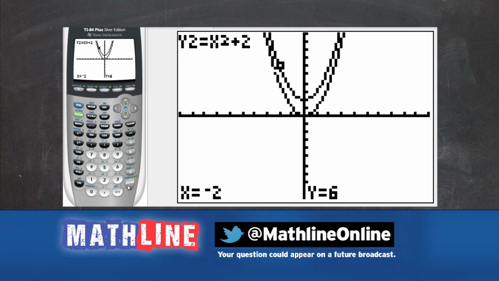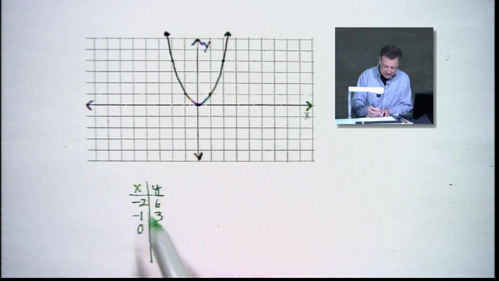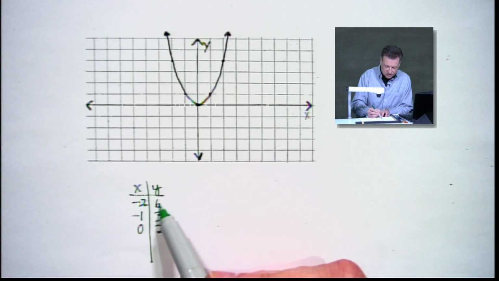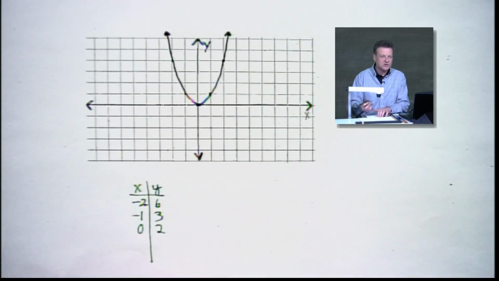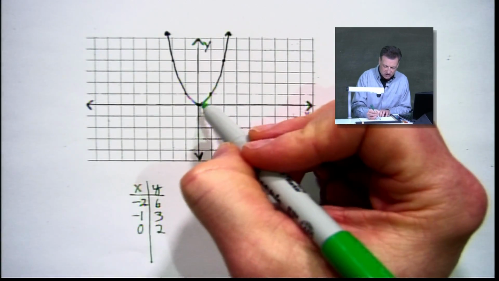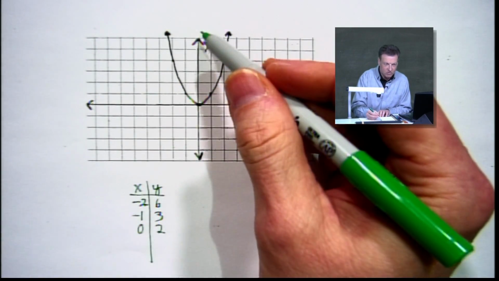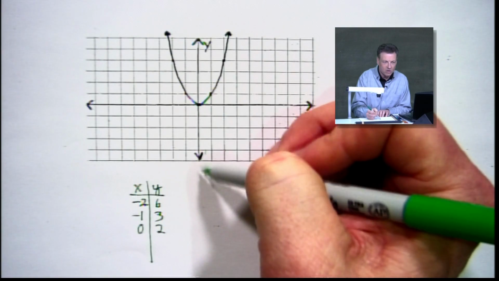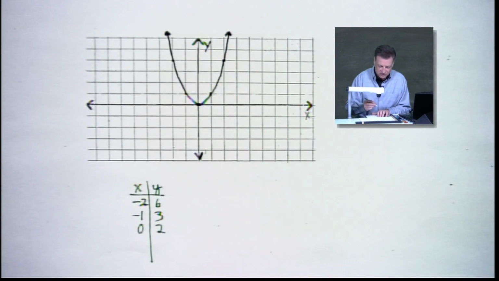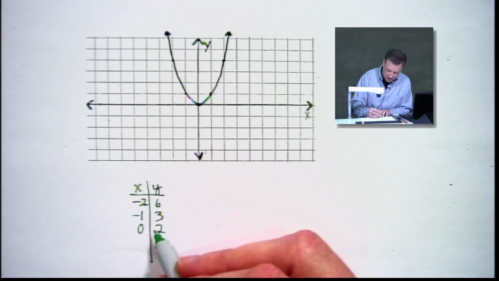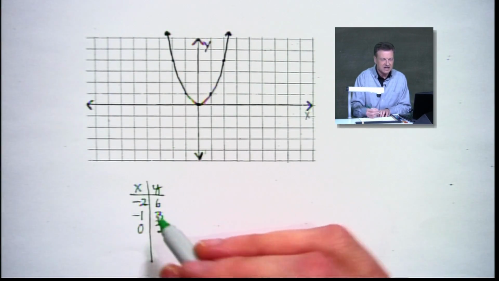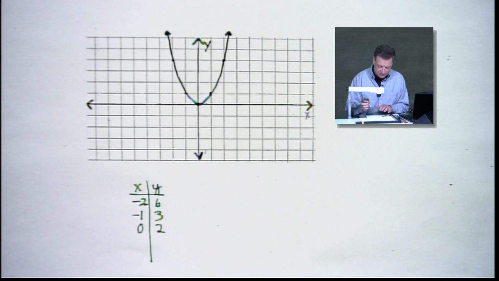So now let's go back to my table, back to my paper here. I'm building a table. There's my values, -2, 6, -1, 3, and I've got 0, 2. Now, folks, remember what we learned about parabolas. They are symmetric. Look at this beautiful symmetry right here around the y-axis, the x equals 0 line, actually. And as we move here, we're going to start putting some points on this thing. But we also need to pick up some positive points, all right?